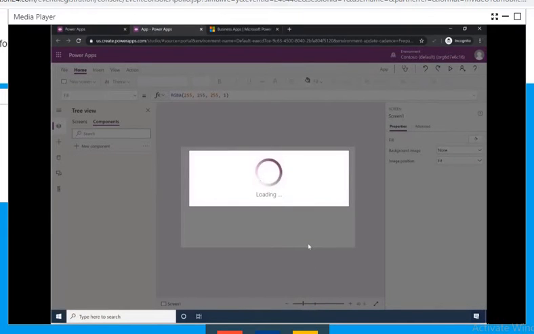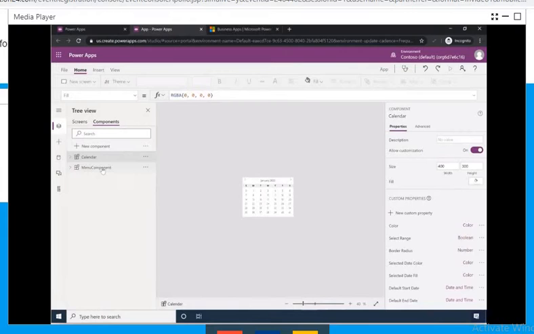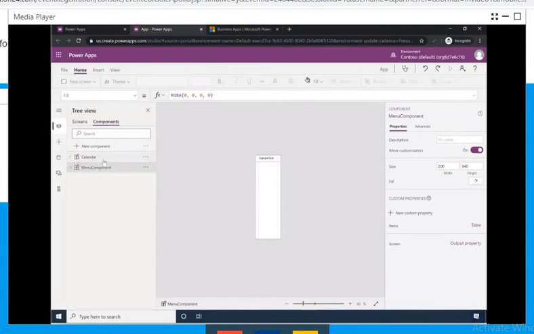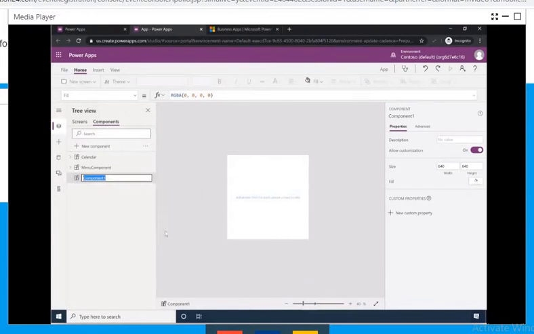If you see, we currently don't have the capability to select which components to import from that app. So all the components from that app get imported. Currently there are 2 components and both of these components get imported over here. To create a new component, I'll click on new component and a blank canvas opens up. I can rename this, so I'll select rename and give it the name header label.